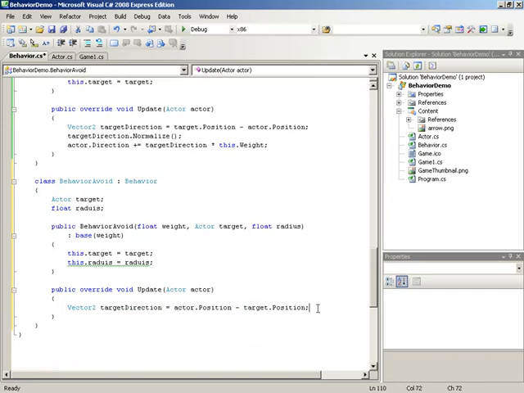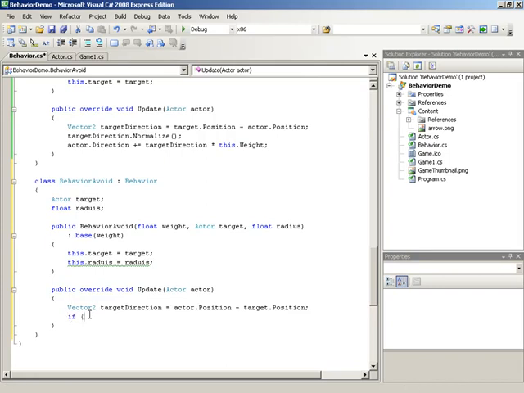Now, just as we had done before, we're going to need to normalize this in order to use it with the actor, but before we normalize it, we can take advantage of the fact that this Vector2 is also containing the distance between these two objects, because that distance now comes into play since we are only going to affect the actor if we are within the value specified as radius.